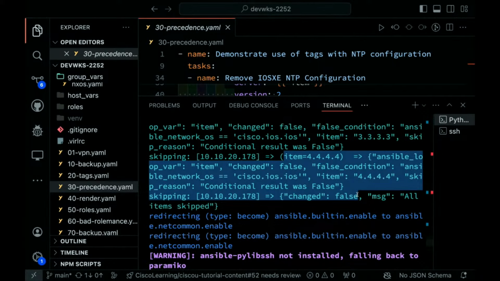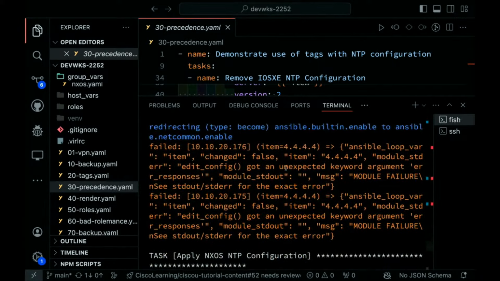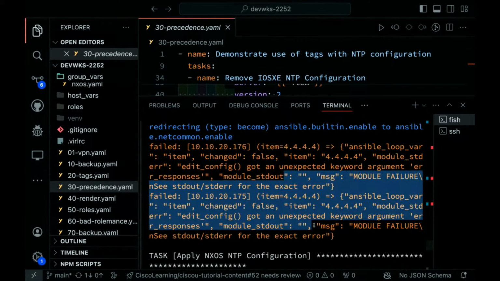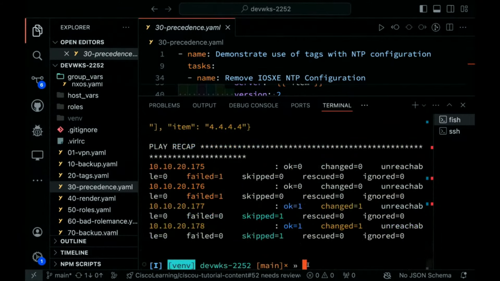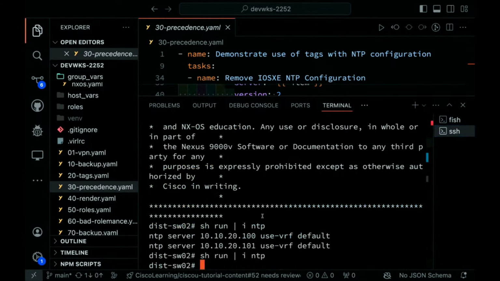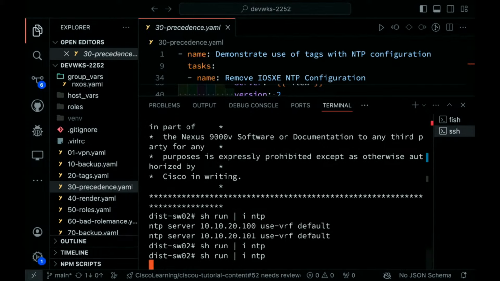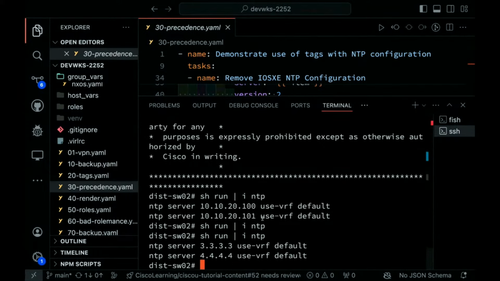So just be aware of where you put these. I might need to update that. Where these things update, or where these things are being called from, to make sure that you see them. So if we go back here to that Nexus switch and do a show run | i ntp, I have 3333 and 4444. It didn't even look at the variables with the other name because it said these two variables have the same name, NTP_servers. They match. I'm going to choose the one in the playbook. So just something to be aware of. Not necessarily compliance, but be aware.